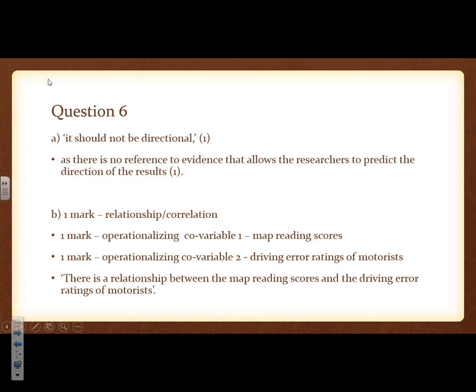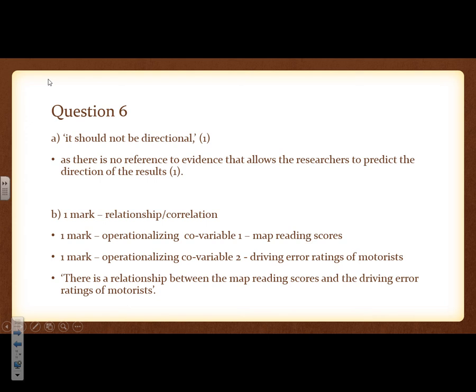Question 6A, it should not be directional, or you could say it should be non-directional. It doesn't matter which way round you say it. It should be non-directional as there is no referenced evidence that allows researchers to predict the direction of the results. So there's no previous research telling us anything. It's all brand new. We don't know anything about it, so it should be non-directional. I told you this in class.